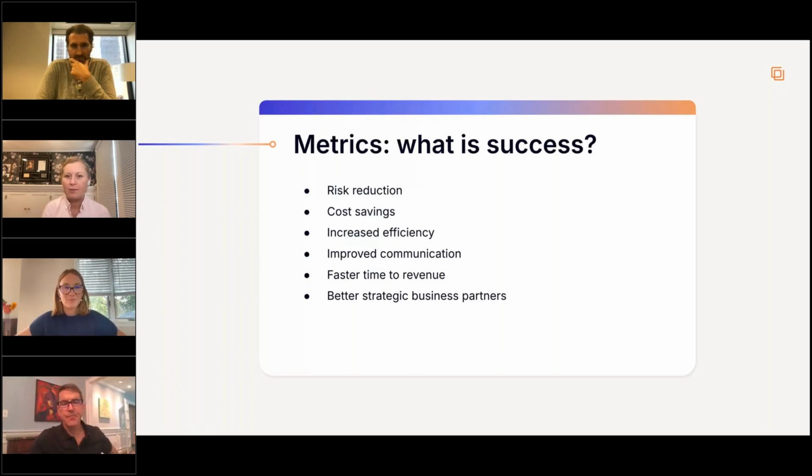I'm happy to take this one. I think for us, one of the things that we're really focused on is support of the revenue function for our stakeholders. And so we've really honed in on understanding the type of volume that we're getting from new requests, unique deals that we're working on in any given period of time from revenue generating contracts, and then the associated revenue amounts that are tied to that, and comparing that against the entire revenue cycle.